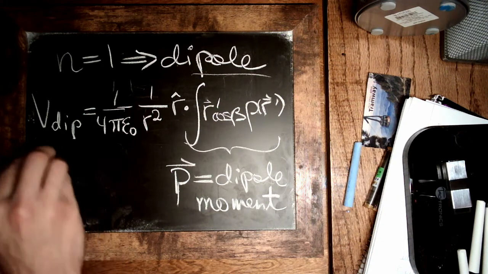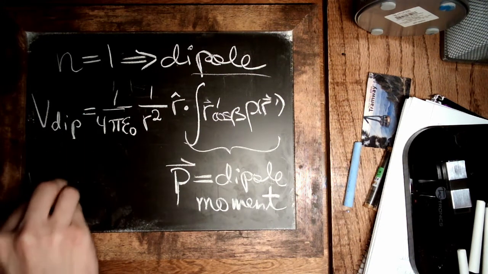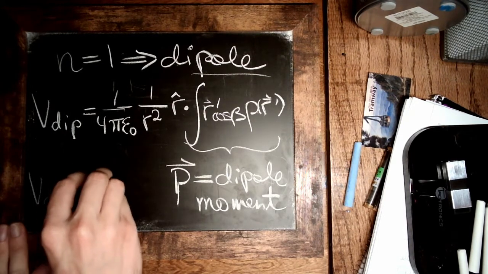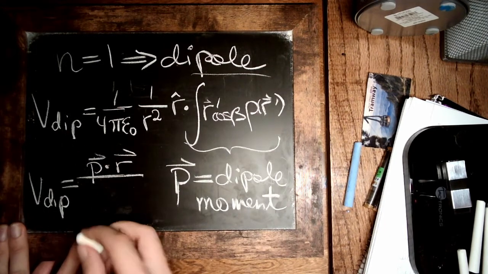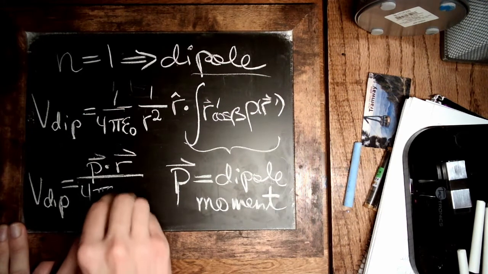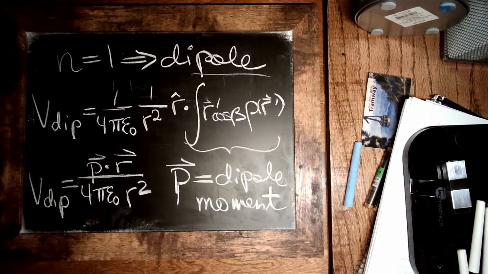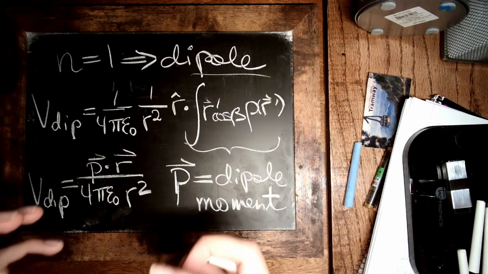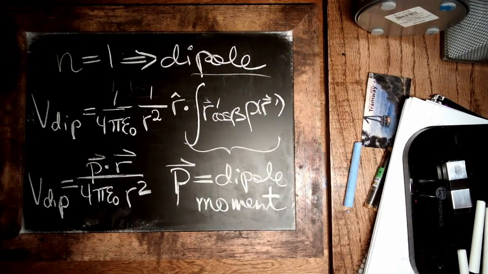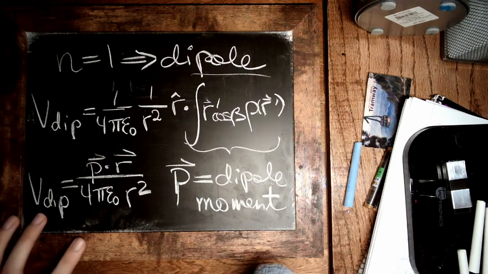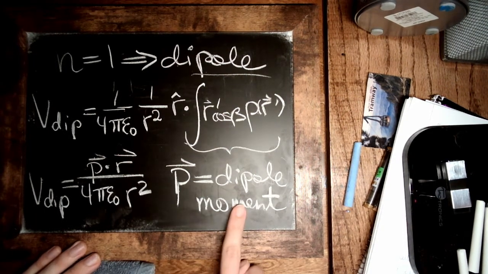So we can effectively rewrite the dipole potential in terms of this dipole moment. It's just equal to p dot r hat divided by 4 pi epsilon 0 r squared. So if you know the dipole moment, you can immediately write down the potential. This dipole moment will be useful. A dipole moment is when you have an imbalance in charge, a greater positive charge on one side, greater negative charge on the other. But you can imagine many situations where there's in fact no dipole moment either.